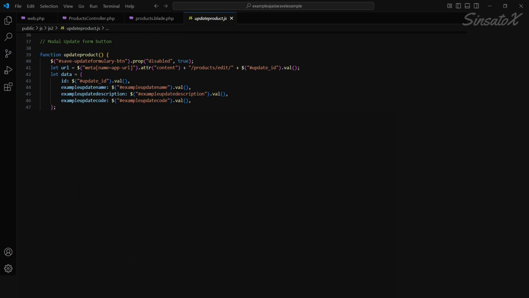Then I create a let data, which would be for the table data. And I create the for of the table, and then its ID of the HTML, and then the val. And I close.